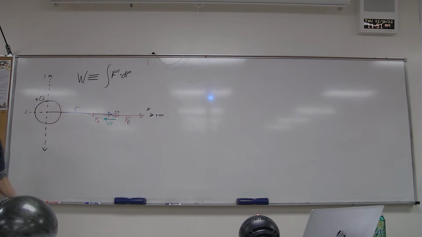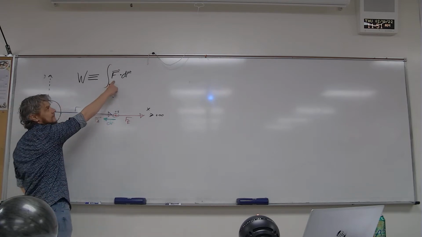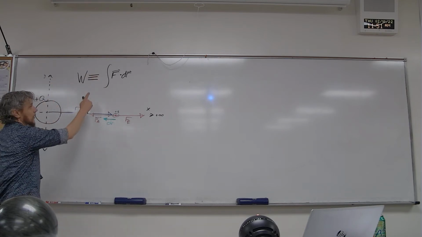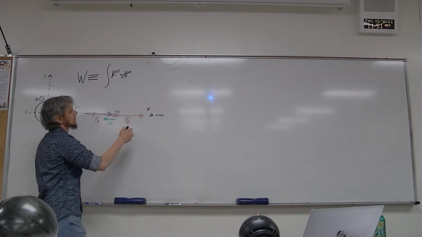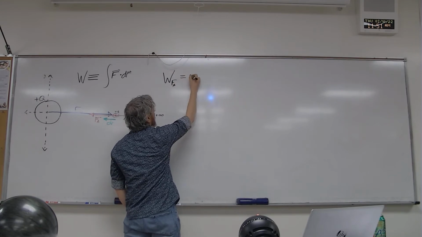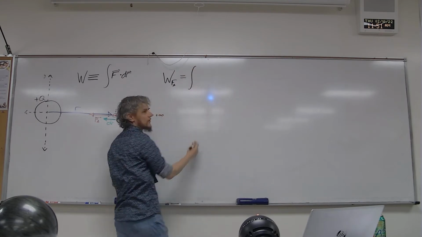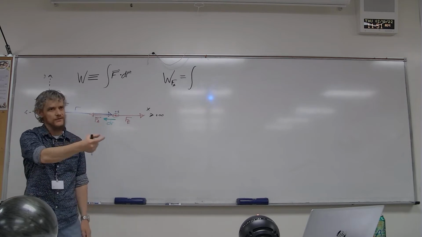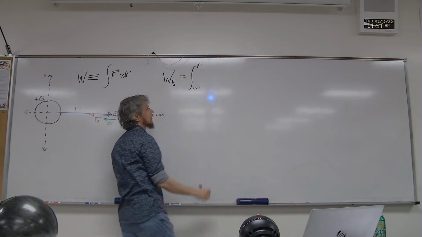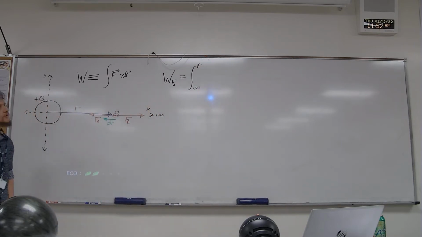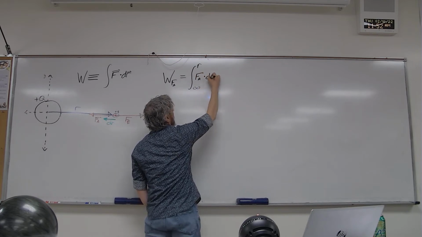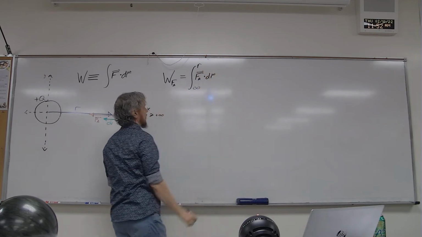Yeah, so it's the integral of F dot dr. If there's only one force acting, then it's just that force dotted with dr. So if I want to do that, I call this my applied force. Let's calculate the work done by the applied force. That's going to equal the integral from, and remember, we're going way out to infinity, and we're grabbing little q, and we're bringing it in from infinity to position R. And it's just the dot product of my force dotted with dr.